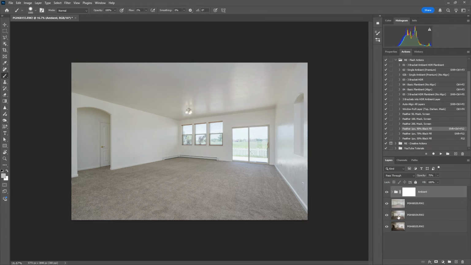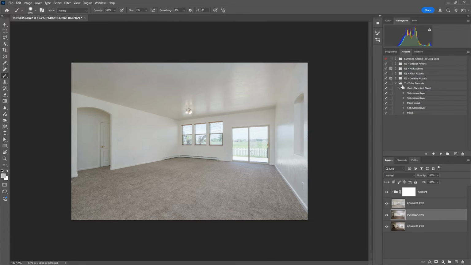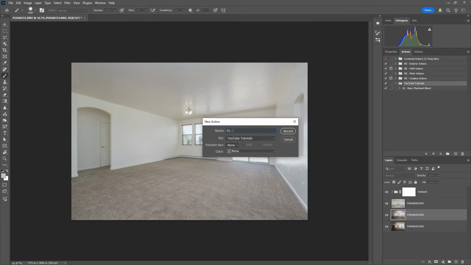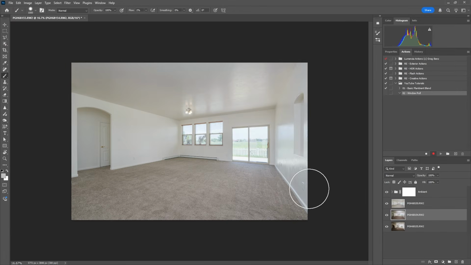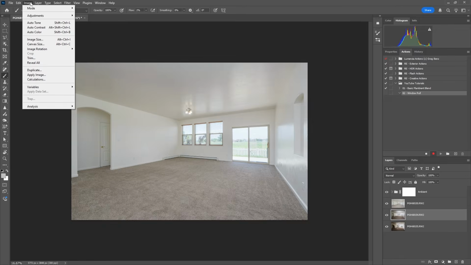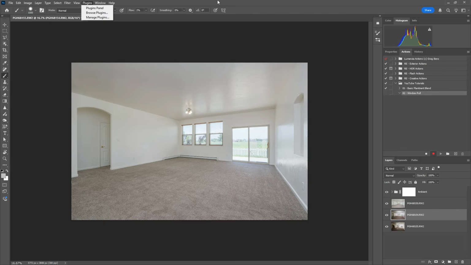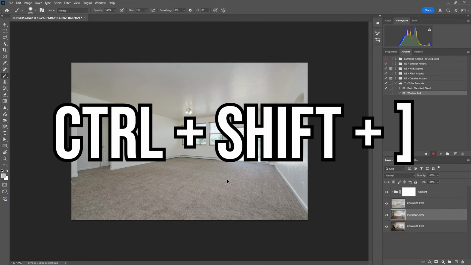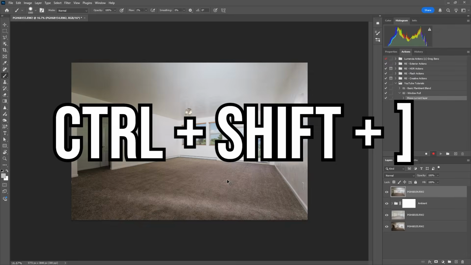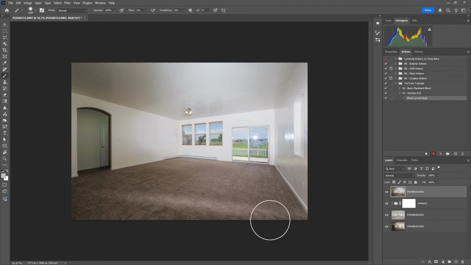So now let's go ahead and build a window pull action. So going back to this here, hit plus and we'll do O2 window pull. All right, so with our window pull selected, I am going to, what is this action? Or what is this shortcut? Hold on, I gotta figure this out. Okay, so I'll put this on screen. It's Control Shift right bracket. Yeah, that brings it to the front.